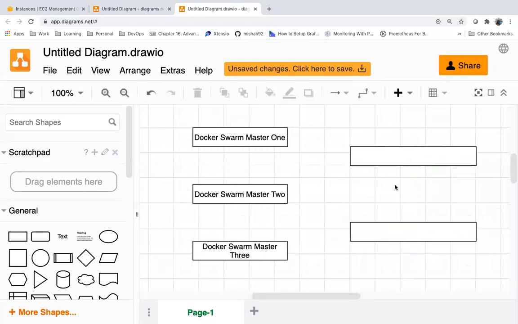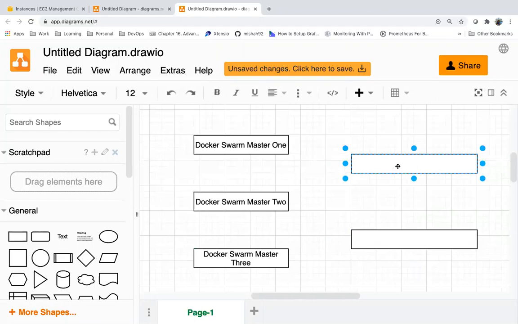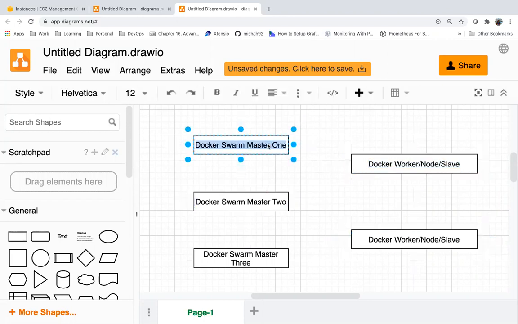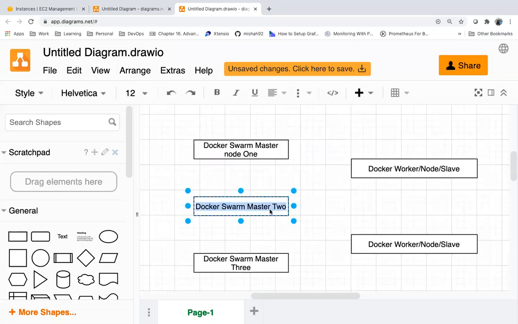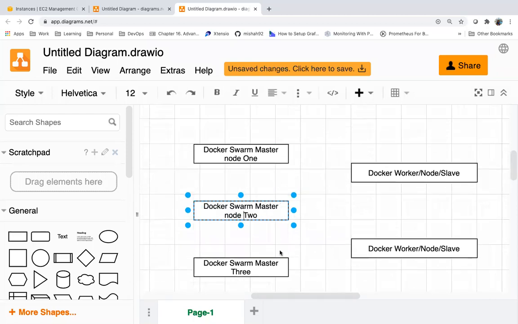This is our cluster. Docker worker or node, worker node or slave. We call it as Docker worker. This is master node. This is our Docker Swarm cluster as of now.